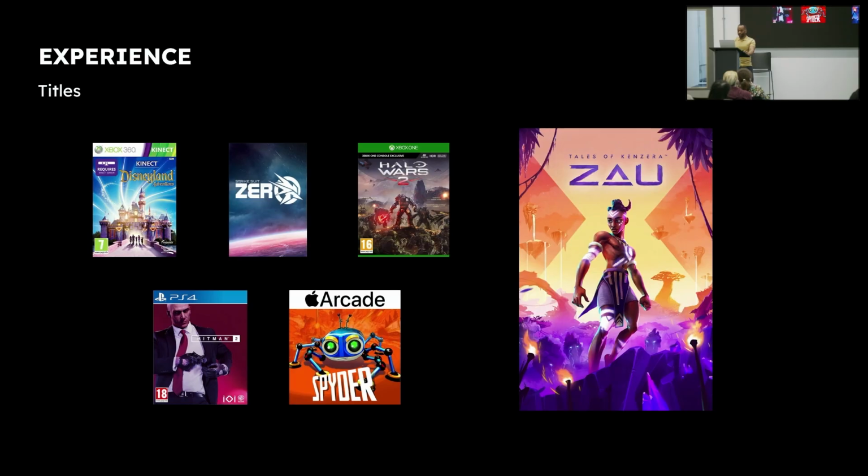These games have also targeted different demographics, all the way from young children to adults, which can and has impacted the approach to the development of some of those games. You can also see a mixture of licensed titles, sequels, and spin-offs to popular gaming brands, as well as new original IP. As you can imagine, I've learned a tremendous amount working on each of these games and the unique challenges they've each presented. So let's move on to what those learnings were for the Tales of Kenzera Zau.